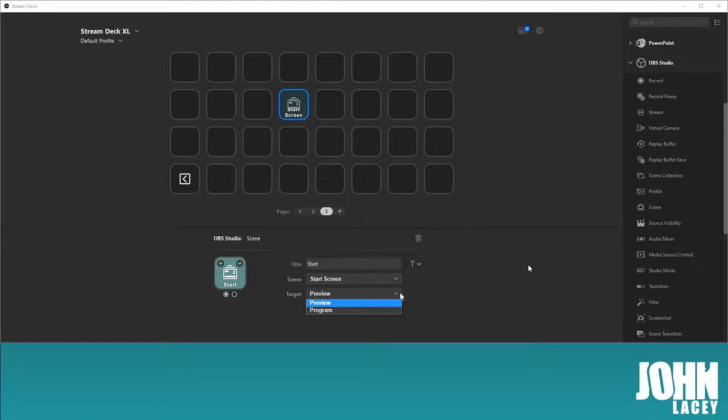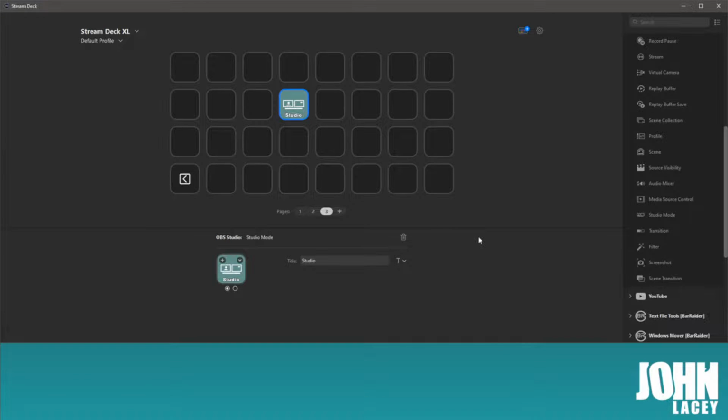If you have studio mode on, you'll have this second option, which will basically say send this to preview or to program. So that's another way of working. And you even have the ability to create a Stream Deck button that will toggle the studio mode on or off. If that's something you'd like to use and you want to switch to it often, all you need to do is find that studio mode button from the list in OBS, drag it onto an empty spot on your Stream Deck, and you can change the title if you want to. You can also update the icons for these things if you're so inclined. I must admit, I never really get around to doing that, but it's good to know that that is indeed an option.